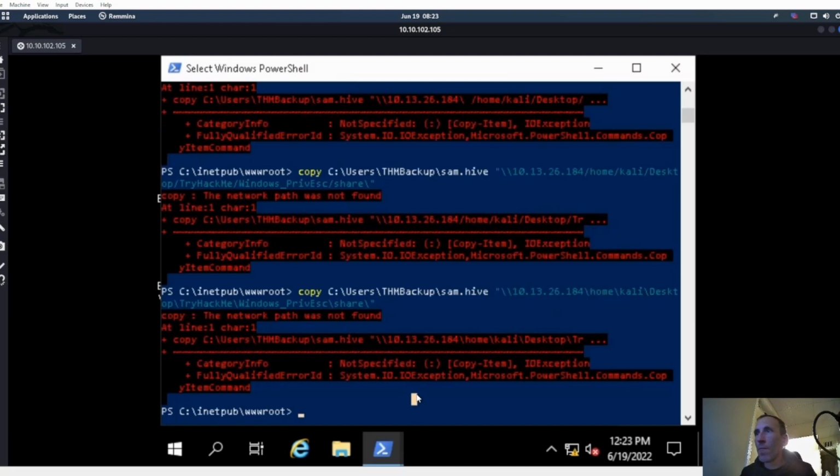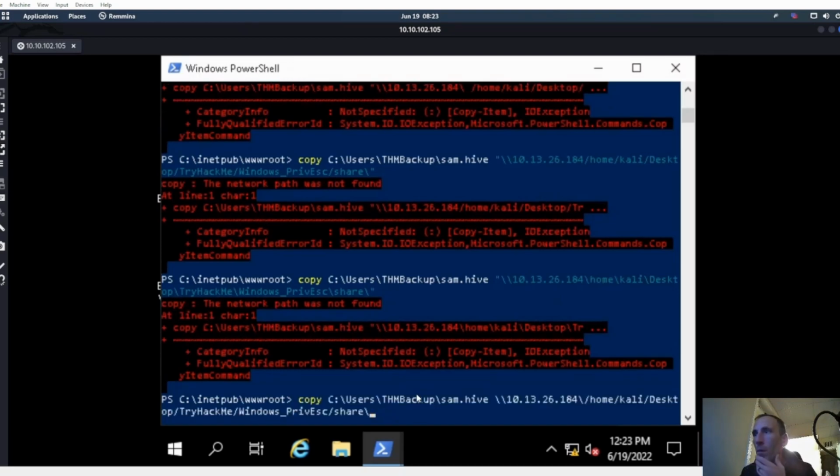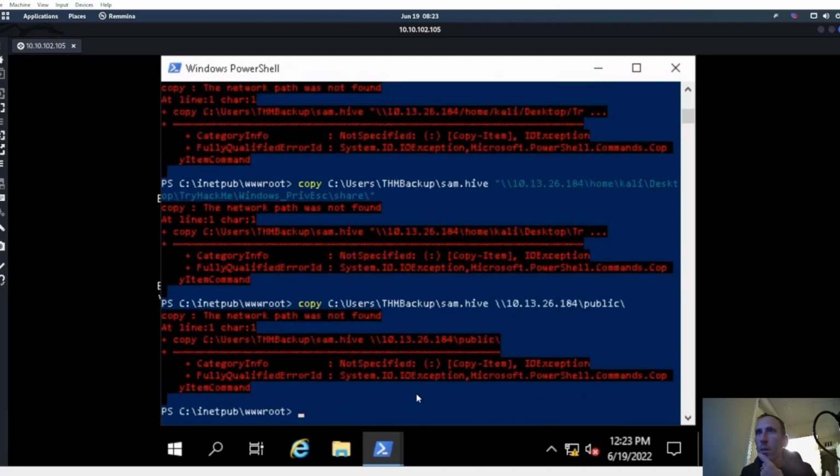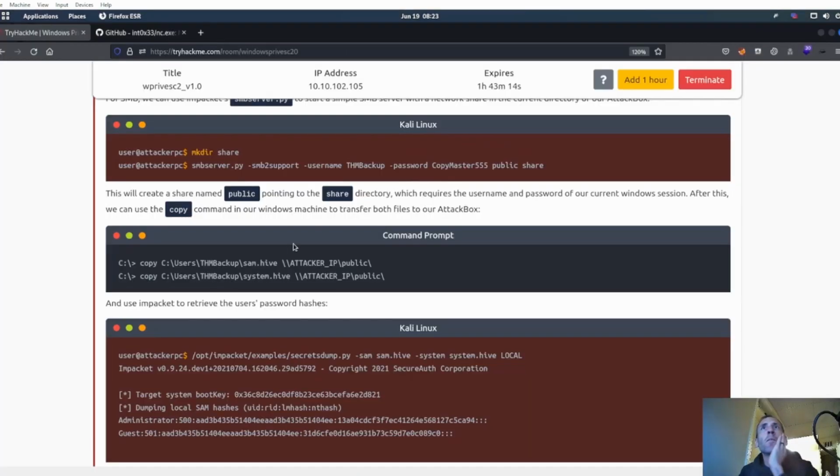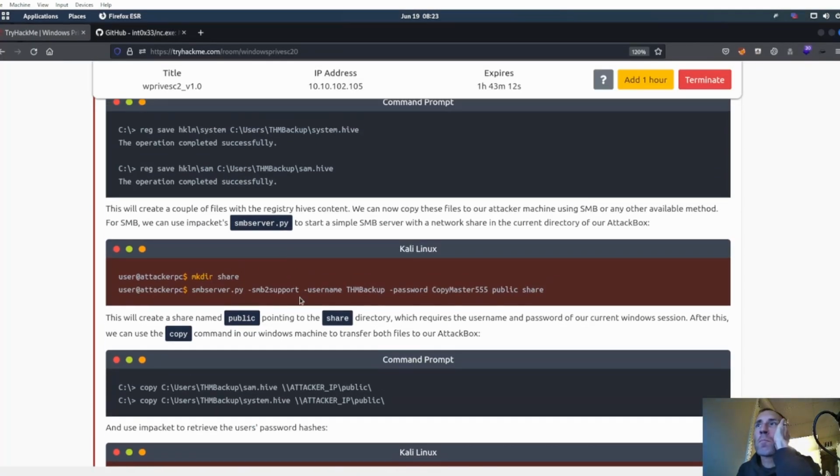And we'll try to run that first command again. Network paths are not found. C users, boom, boom. All right. What path is not found, I'm wondering. This will create a share named public pointing to the shared directory, which requires the username and password of our current Windows session. After this, we can use the copy command.